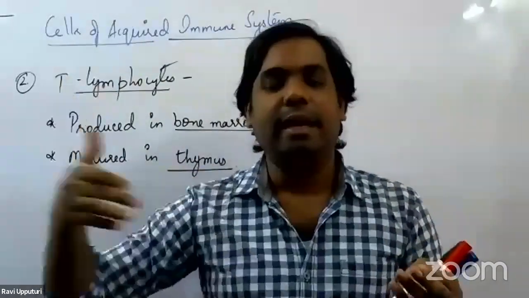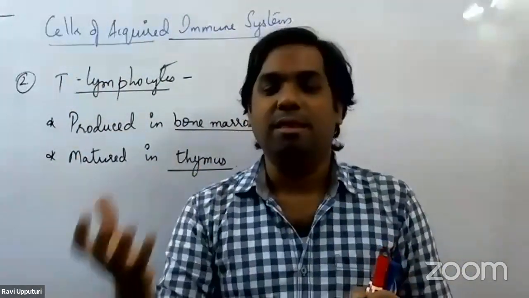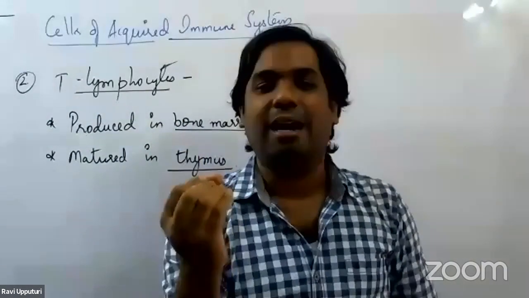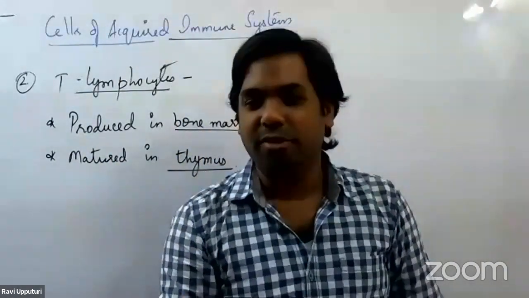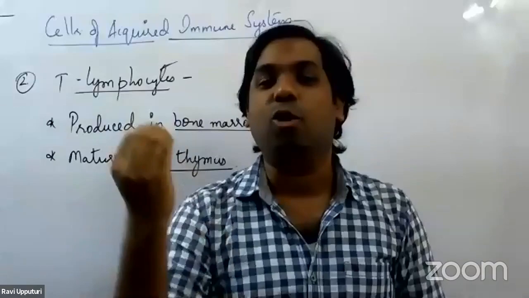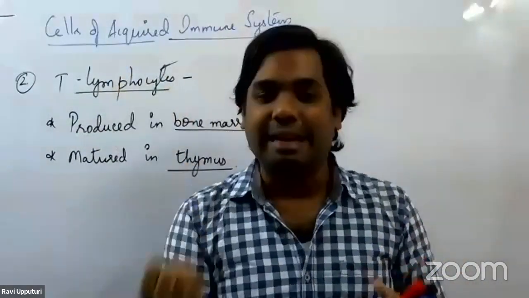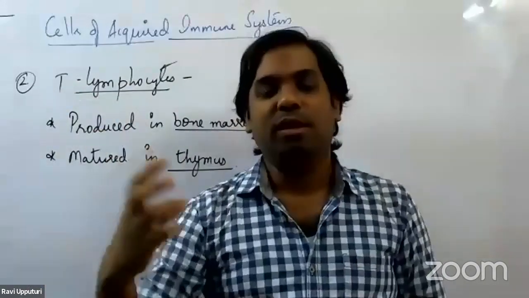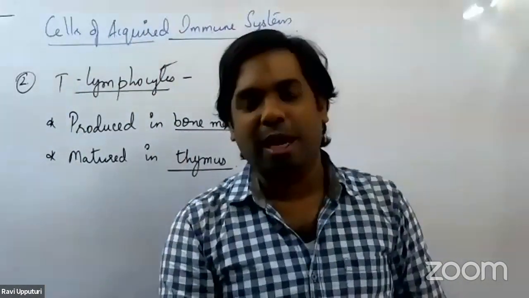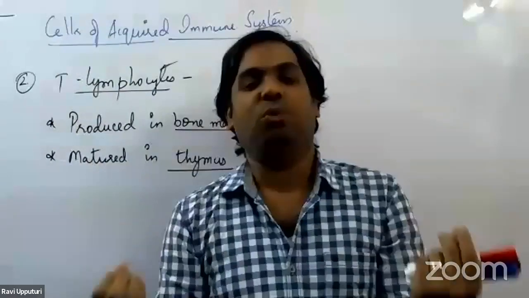Again, as the age of the person keeps increasing, the thymus will slowly start undergoing degeneration. We gave it a term also. We called it atrophy. Slowly, the thymus will start degenerating after puberty. As the thymus starts degenerating, what would happen in the older people? The immune system will be reduced.